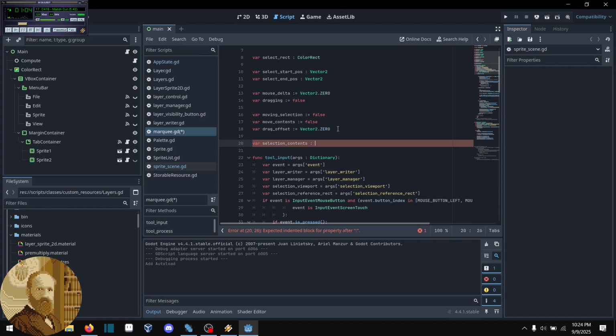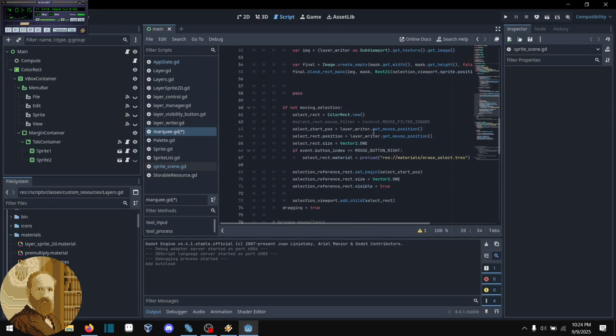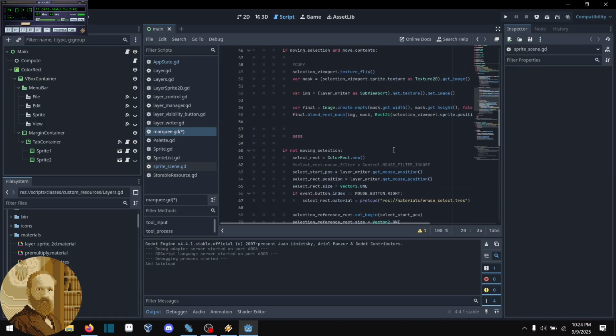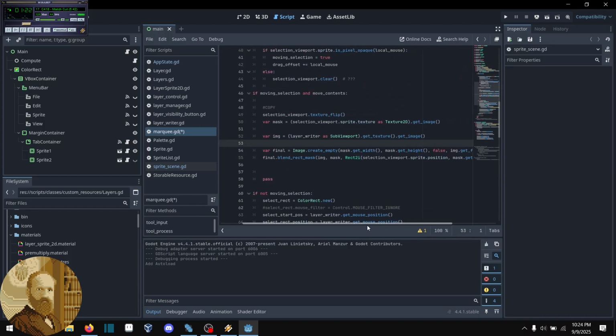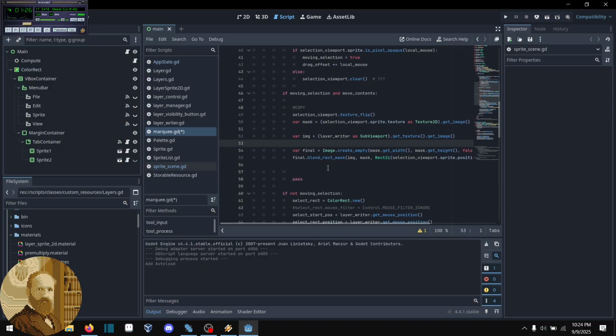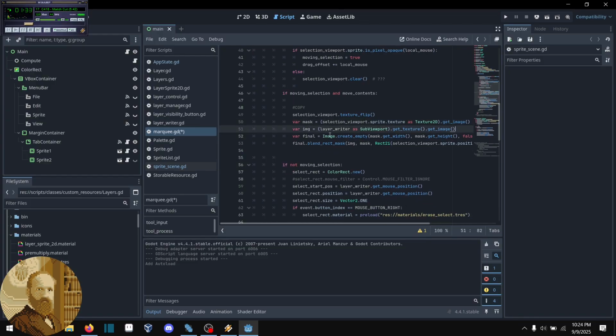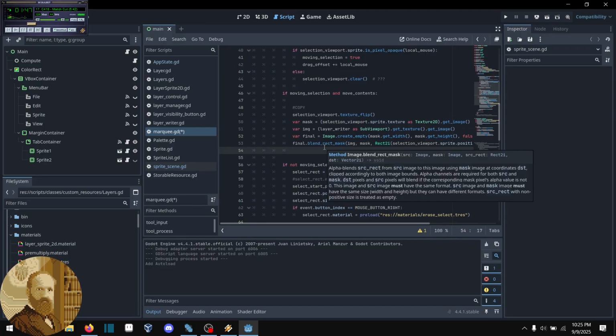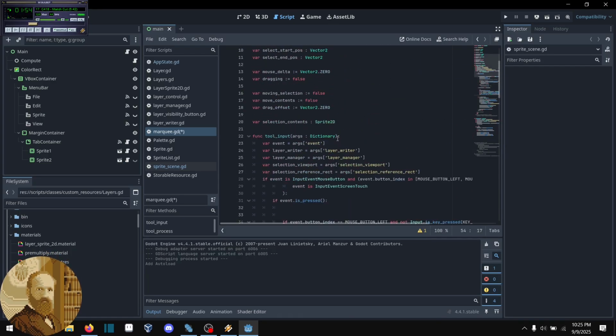It's going to be Sprite 2D. And then we're going to set that, so we just call it the selection contents.